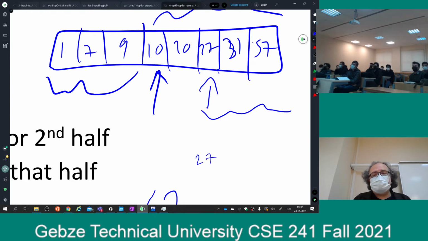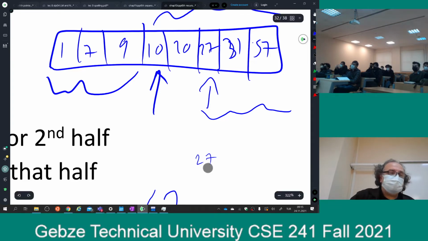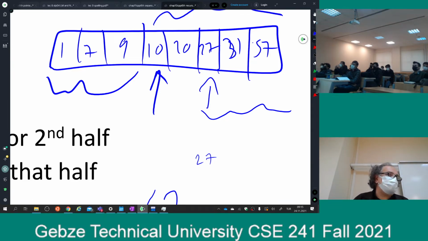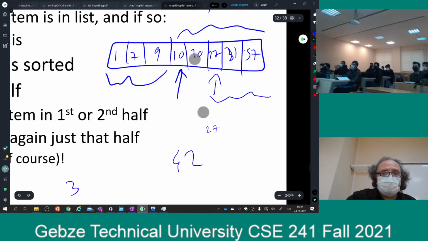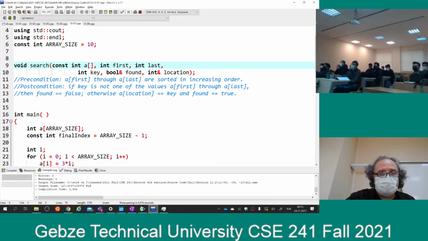I have a single element in my array, and it is not equal to the number I am looking for. In this case, I am going to return false. The other base case is that the number in the middle is the same as my key. In that case, I am going to return true and return the location. That's what this program is about.